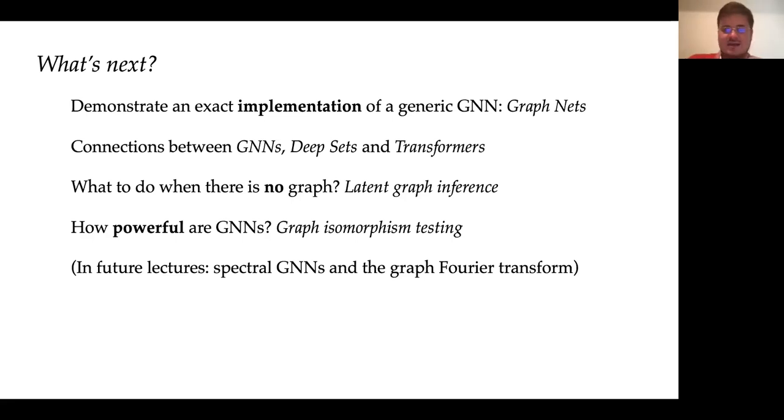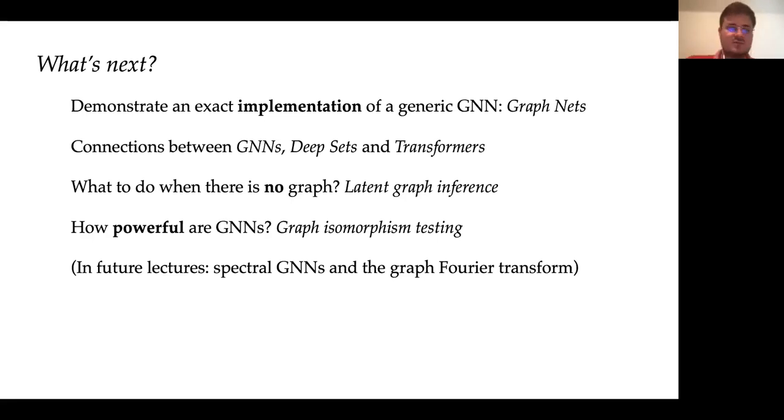And lastly, time permitting, we will talk at length about how we can quantify the expressive power of graph neural networks and what are the things they can do and the things they cannot do. And it turns out that the perspective of graph isomorphism testing will be a very important one for doing this. And as a result, we'll have a detailed discussion on isomorphism testing and how it relates to graph neural networks.